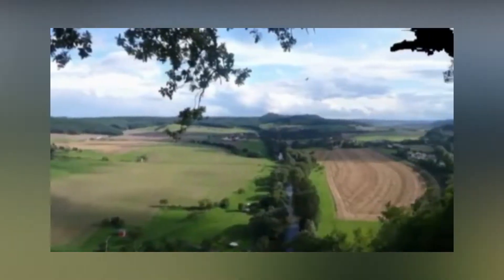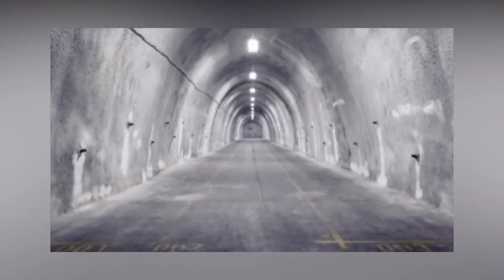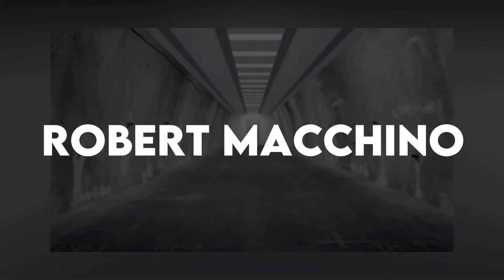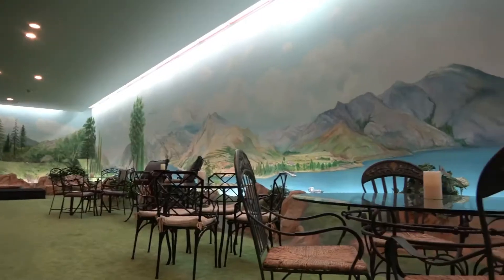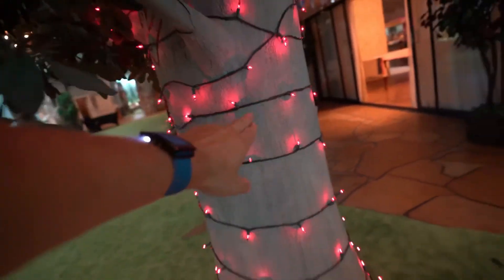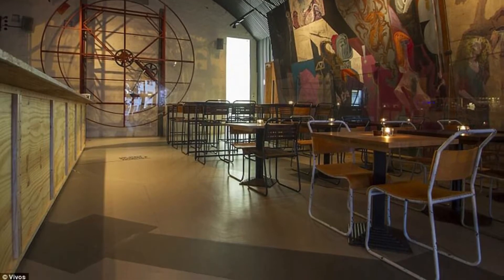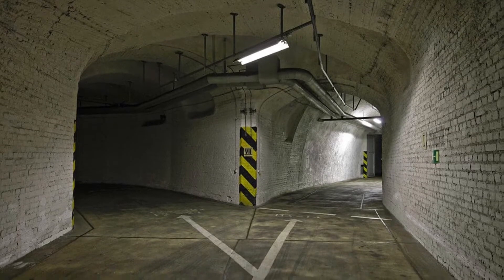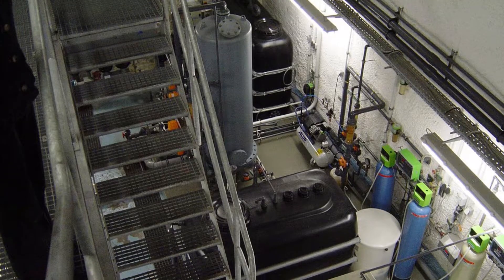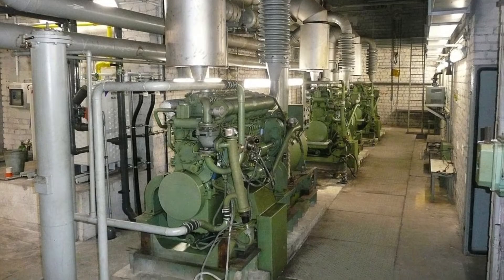Number 1: Vivos Europa 1. Let's begin with one that is just for the wealthy and well-known. Vivos Europa 1 will be an invitation-only 5-star underground survival complex, analogous to an underground cruise liner, according to Vivos creator and CEO Robert Makino. Each family will have a private 2,500-square-foot floor space, capable of two-story additions for a total of 5,000 square feet of private living quarters with fit and finish equal to a mega yacht. Each member of the family will employ their own architect and contractor to design and construct their living quarters to their specifications. The large underground survival shelter is located in Germany and was originally built by the Soviets during the Cold War.